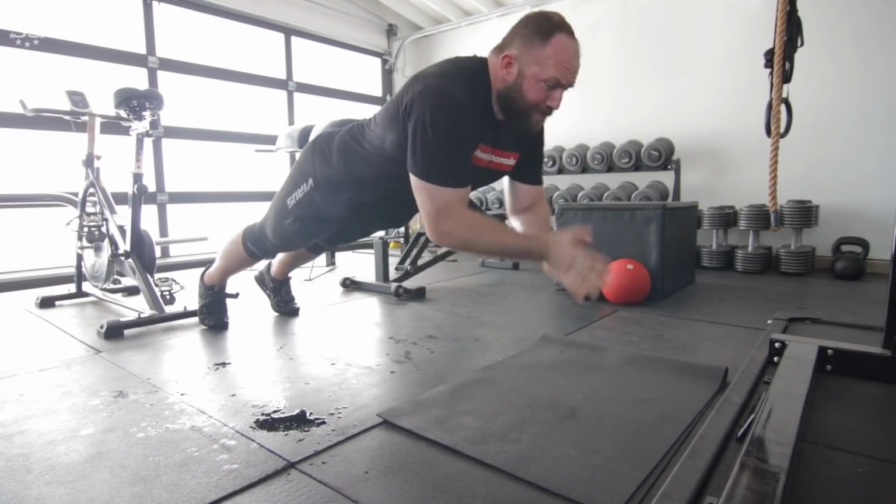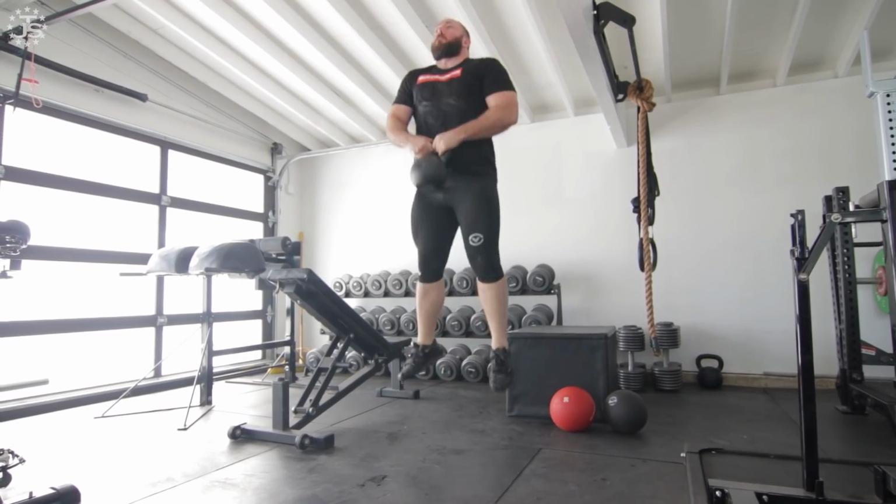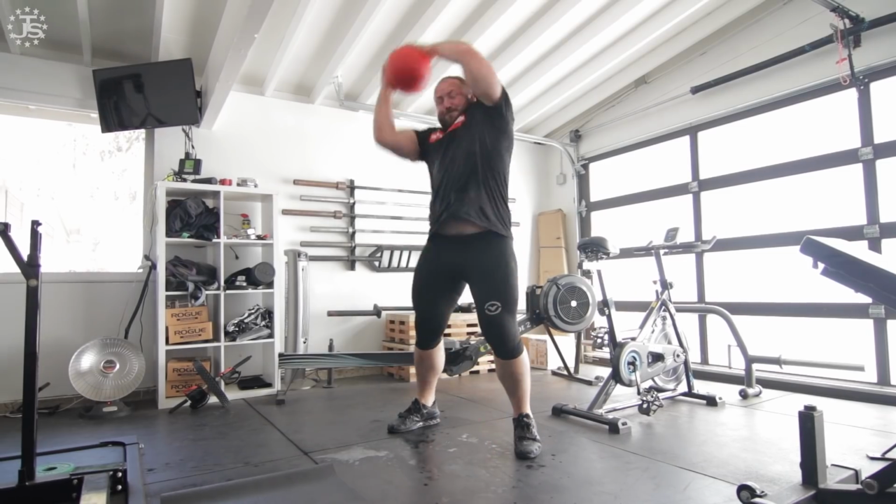So the way that this capacity circuit is going to be set up is I'm going to do 4 different exercises. Each time I do this 3 times a week, I do some push type of exercise, some jumping exercise, a pulling exercise, and a twisting exercise. The specific exercises that you fit into those categories is going to be determined by you, your sport, the style. If you're doing this for jiu-jitsu, like what your style of game is. There could be stuff where you're training more from your back if you're a guard player. You need to make it specific to you, but those movement categories tend to be pretty good.